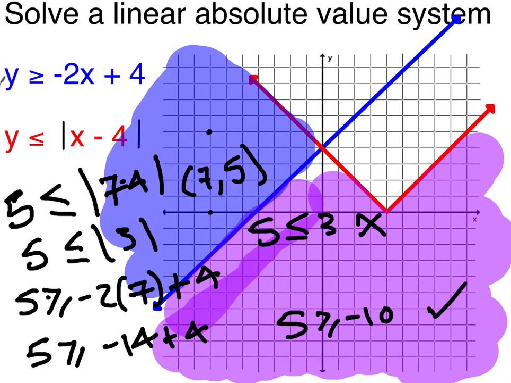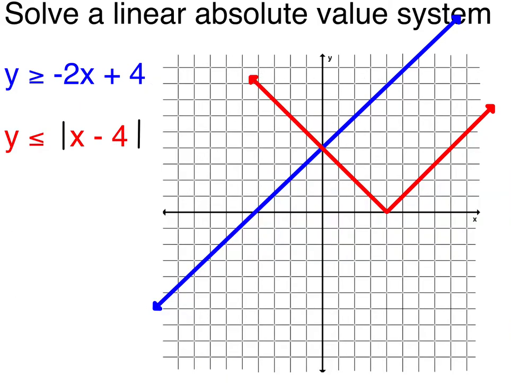And in fact, there is. The slope of this line is incorrect. The slope is negative 2, which means it should be going this way. I have a positive slope on here. So I need to get rid of this line and put it on here correctly. So the correct line goes through 4. 1, 2, 3, 4. And it's got a slope of negative 2. So if I go down 2 and to the right 1, or up 2 and to the right 1.